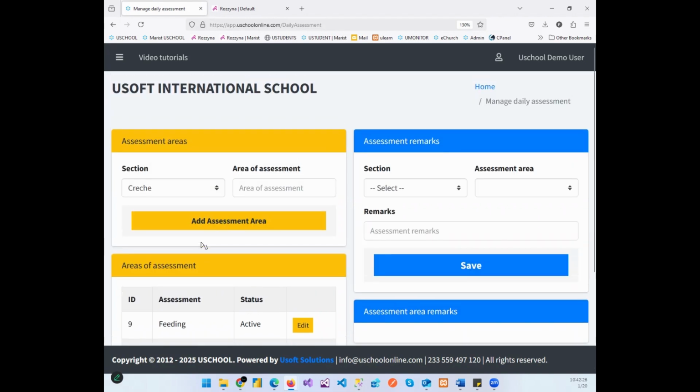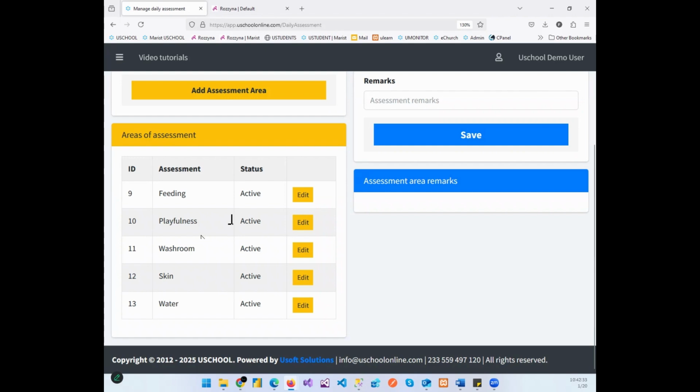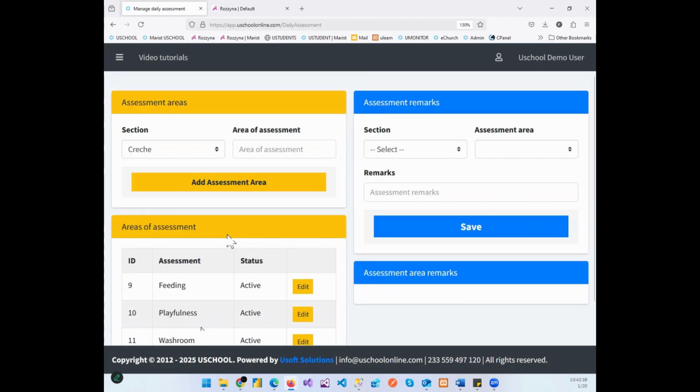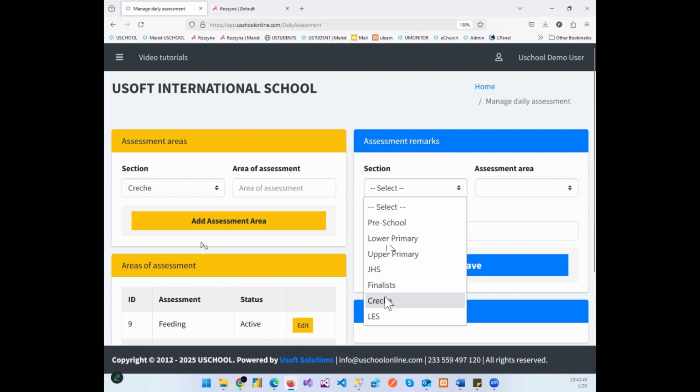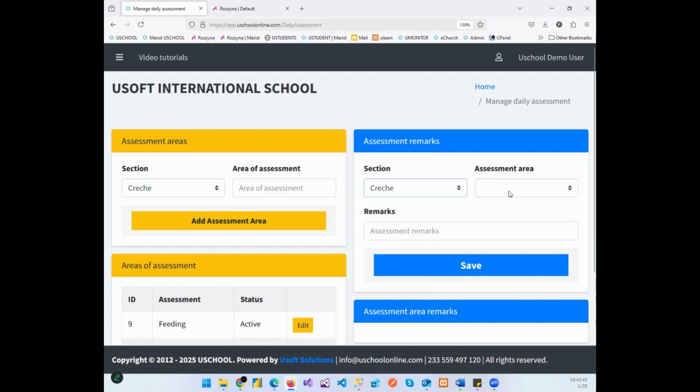Now, the beauty of this is we do not give you one assessment remark for all of these. Each of these areas of assessment can be assessed differently. So when I select my crèche, now I get all the areas of assessment for my crèche.